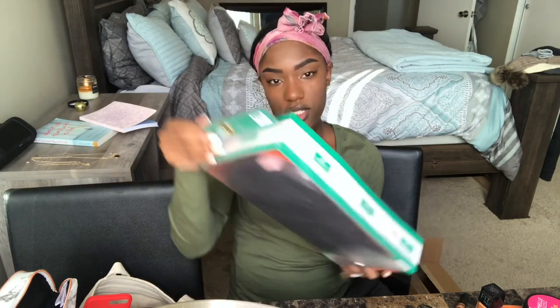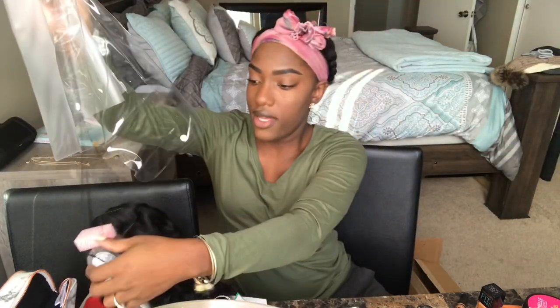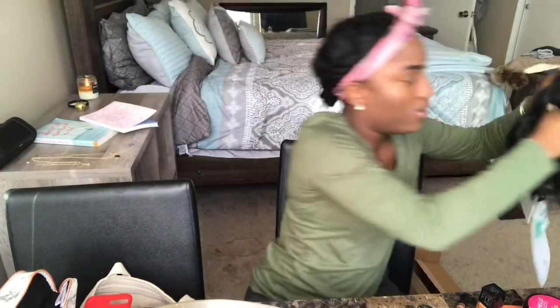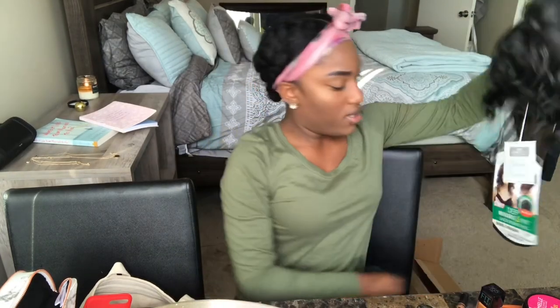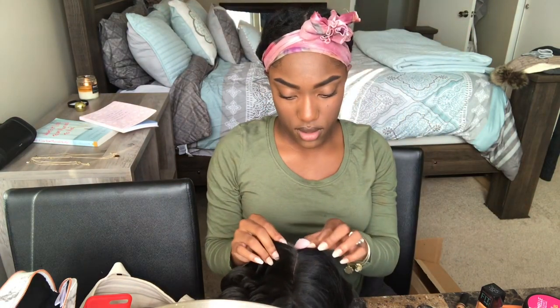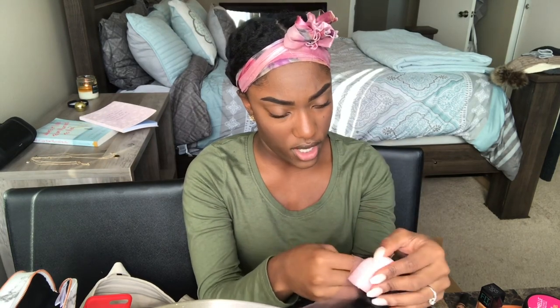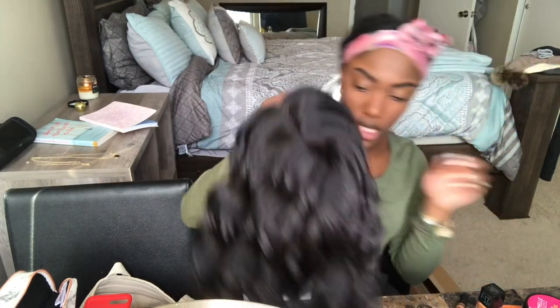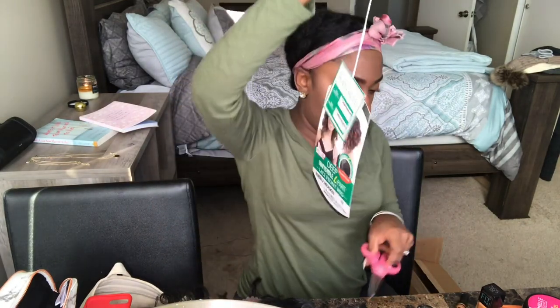I don't think I need to go into all this stuff — she comes with all the stuffing you're used to, or may not be used to if you don't wear wigs. They come with a net on them — throwing that to the side. There's stuff on the inside, and there's this little sponge thing I've never seen before — I've worn my fair share of wigs so I don't know what that's about, but I'm throwing that to the side too. I'm going to cut this little piece off that has the tag — boom, that's off.